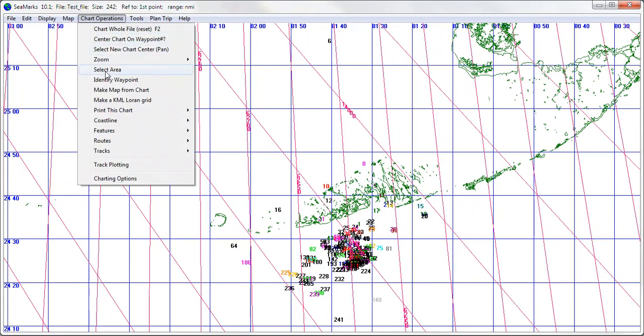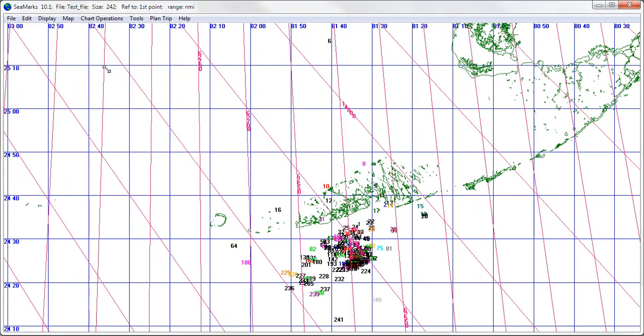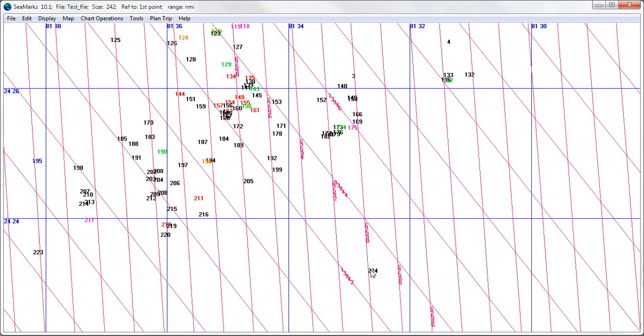Okay, how about select area? I see where there's a whole bunch of waypoints here that are very clustered. So if I hold down the left mouse key and drag down to the right, I can expand that group.